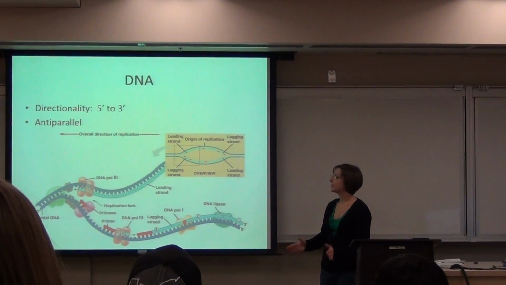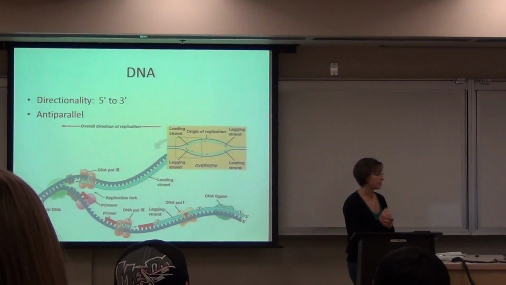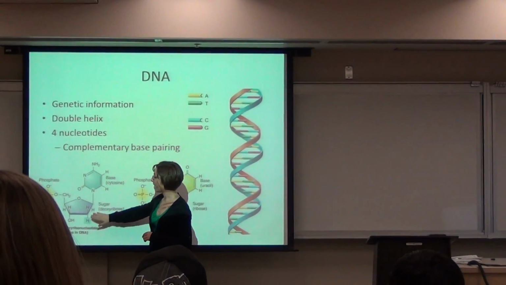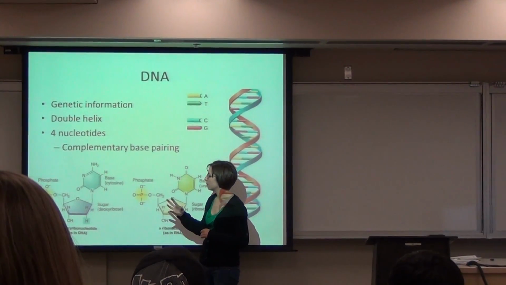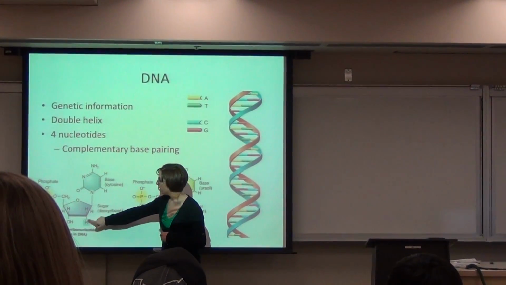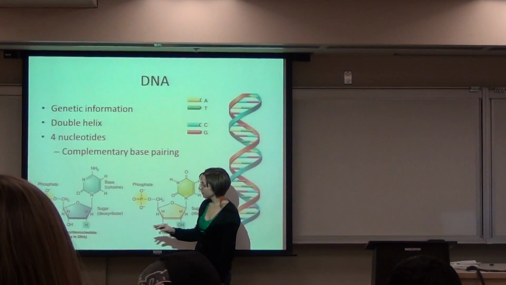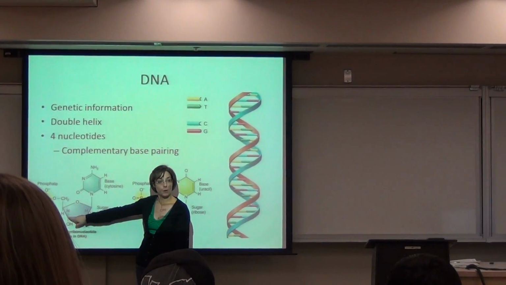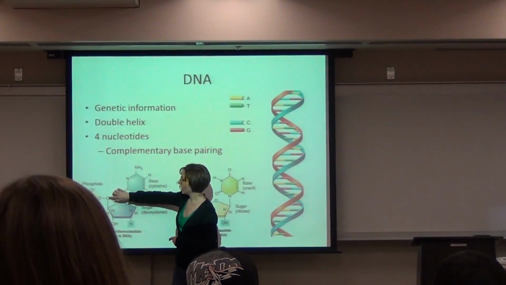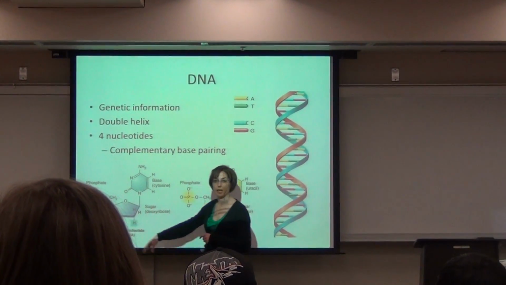So DNA also has a direction, and we call that direction 5' to 3'. And that's based on the sugar molecule that it's attached to. When we number the atoms in a sugar molecule, we give them a sequential number. Starting in this corner, it would be carbon 1, carbon 2, carbon 3, carbon 4, and carbon 5. So this carbon down here is the 3' carbon, and the carbon up here is the 5' carbon. In the DNA helix, the chain will continue from the 5' end through the 3' end, and this is where the next base is going to attach.